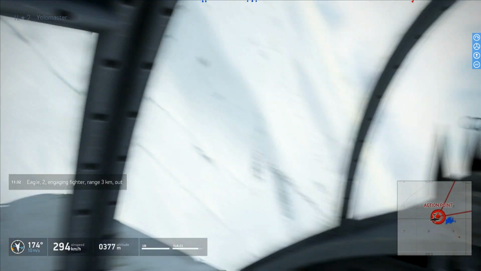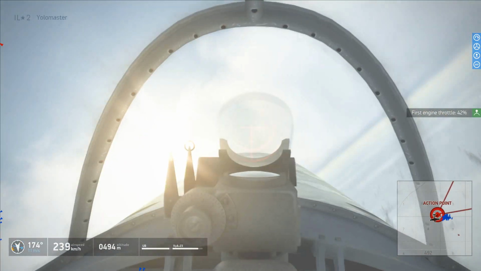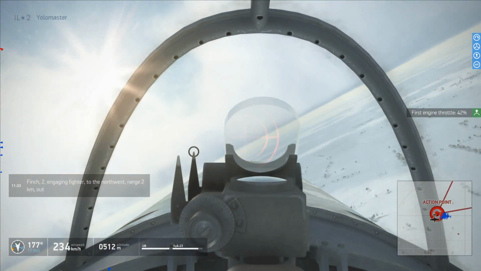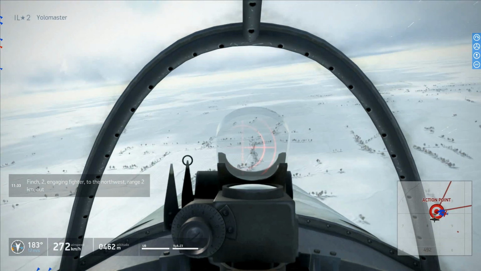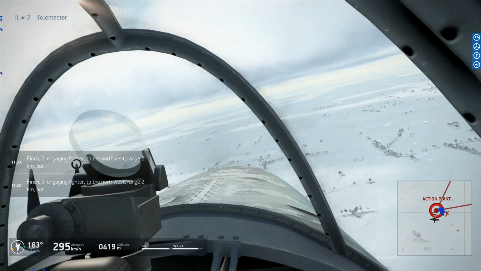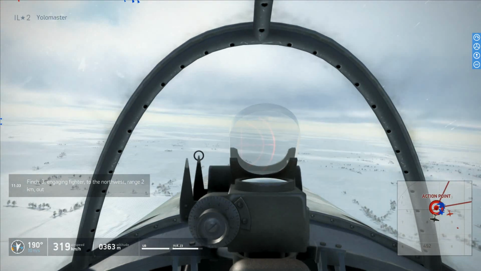I'm using head track or TrackIR. So all of my head movements are used to control the in-game camera, and it's quite nice. The other thing you can do with it is that it actually does the positioning of your head. So if I lean to the side, it'll actually model that in-game.